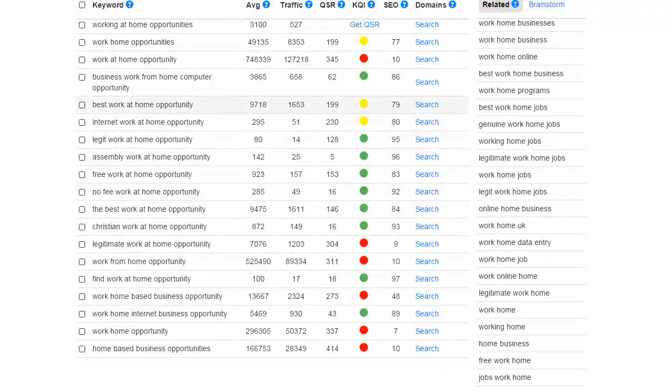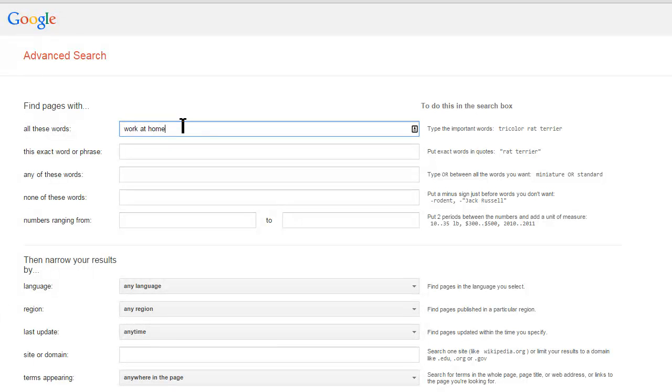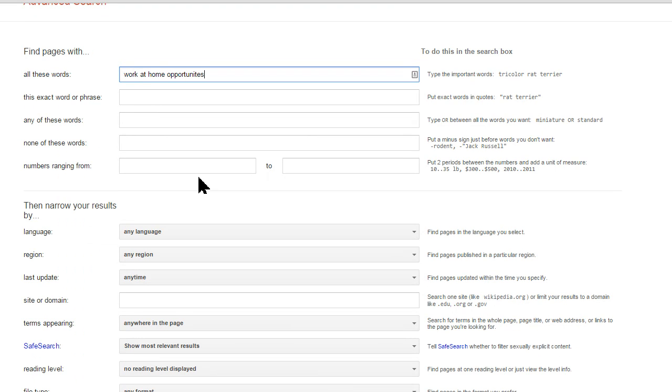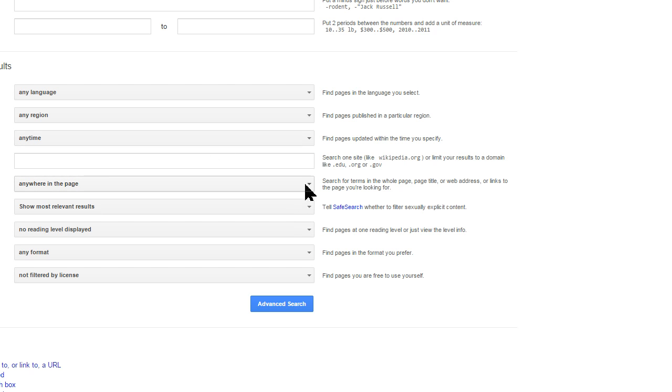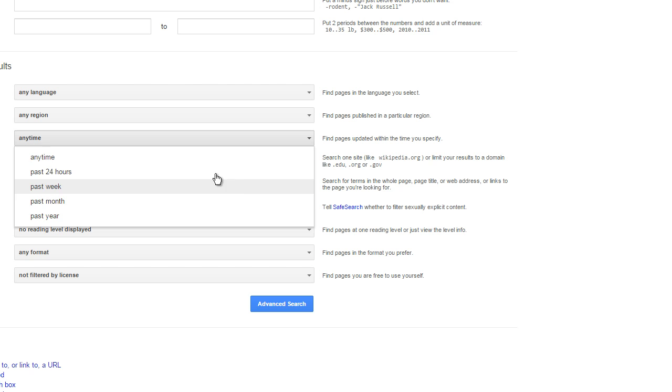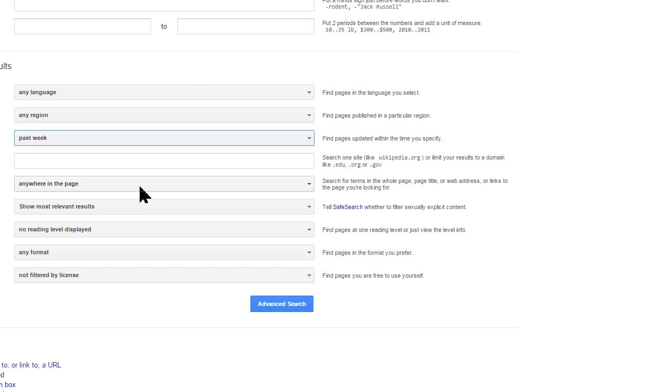So I'm going to then go back to Google Advanced Search, and I'm going to put work at home opportunities, and I want to see what people are writing now. If there's a new product on the market and it's having some good reviews, you could research the reviews and do a comparison to Wealthy Affiliates. That's one way of using this. I want to show in the last week what the movers and shakers in the industry are writing about it now. So I'm going to go to Google Advanced Search there.